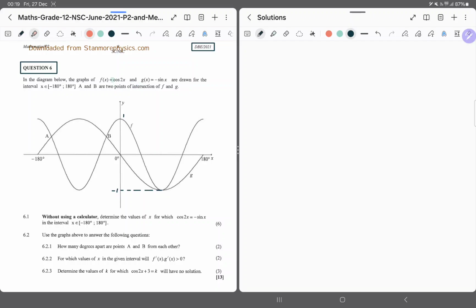Now we move on and say, okay, what's next? We see the coefficient of the angle is 2. So this means our period is the original divided by that 2, which is 180. And we can appreciate that this is the full cycle of the cosine function. And can you see it's from 0 to 180? So the period is definitely 180. Even if we look at it on the other side, it's not a big deal.